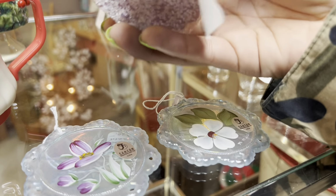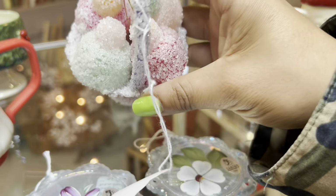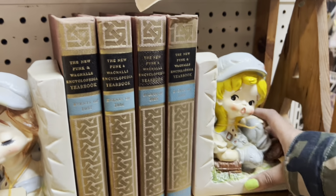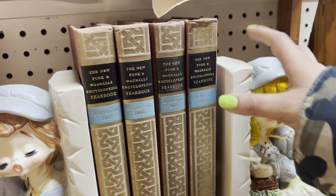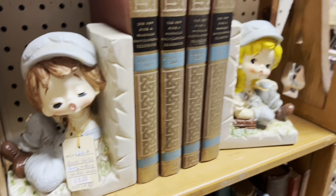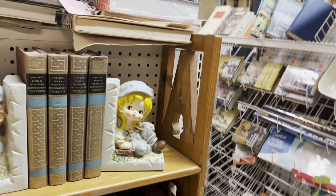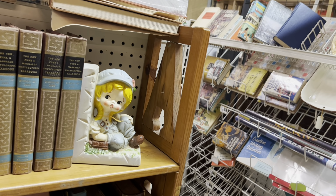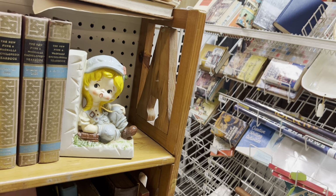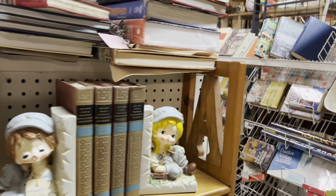This is also a very unique one. Sugar texture. Now, I am actually on the fence about these bookends. I think they're cute, and I know I'd make money off of them. It's just a matter of how long they take to sell. I've had a set of Garden Girl and Boy figurines very similar to it for a long time. So, I'm gonna do what you don't think I'm gonna do, and I'm gonna let them go.